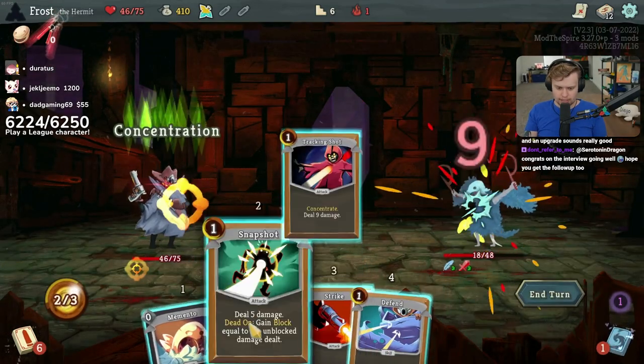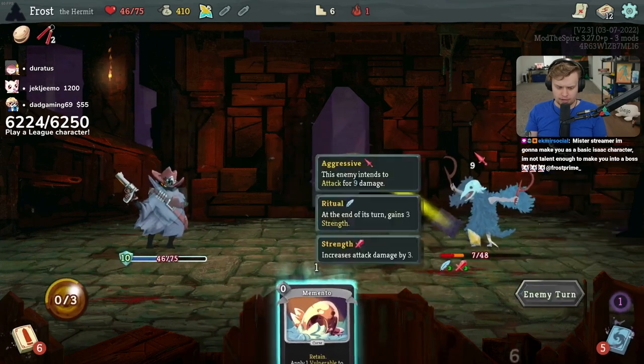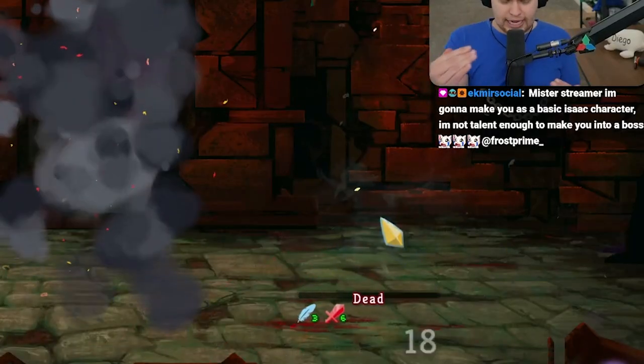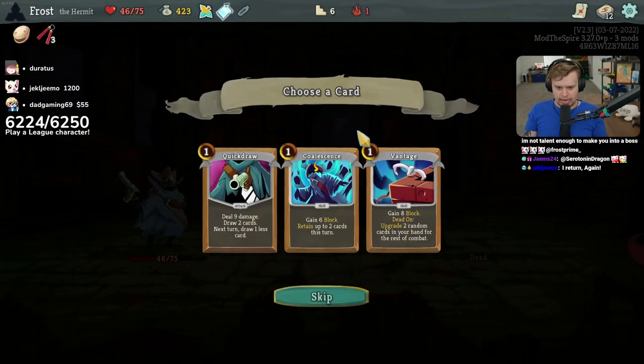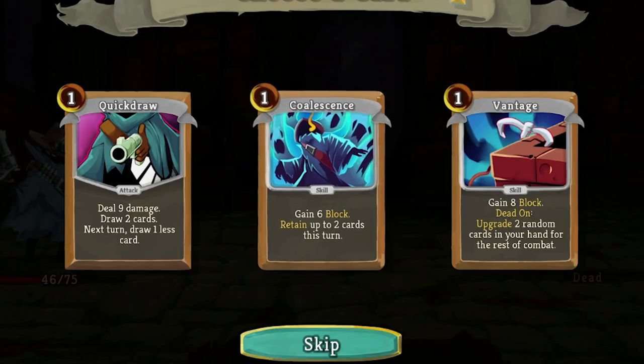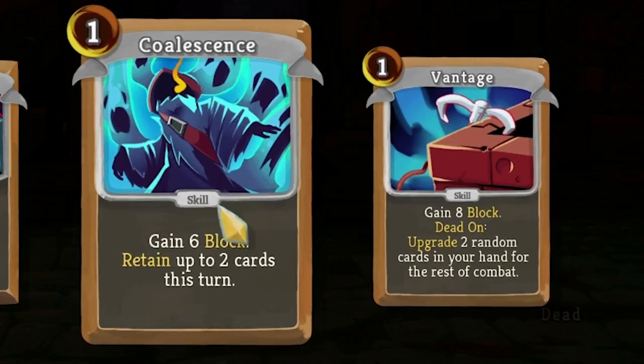Oh. Concentrate. All right, draw me Golden Bullet this turn. Gain 6 block, retain up to 2 cards this turn. Ooh. Dead on. Upgrade 2 random cards in your hand for the rest of combat. I like both of these.